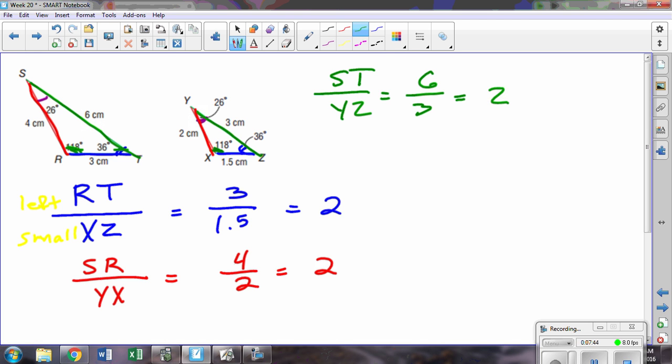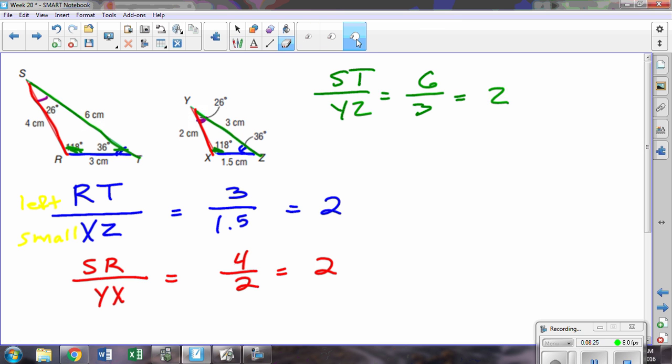Quadrilaterals would have 4 pairs of sides, 4 pairs of angles, and so you'd have 8 things to check. Pentagons would have 10 things. It's a lot of work to verify similarity using a definition, which is one of the reasons why we like to use dilations in the plane. It's also the reason why standard number 3, how do you do shortcuts on triangles? So that way you don't have to do 6 things, you only have to do 3. Or maybe even 2. It depends on what those things are.